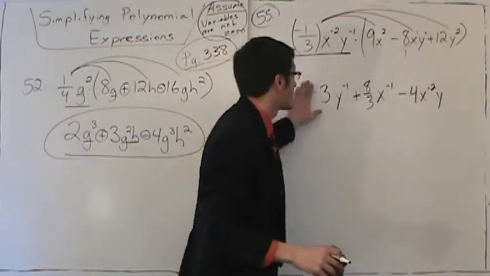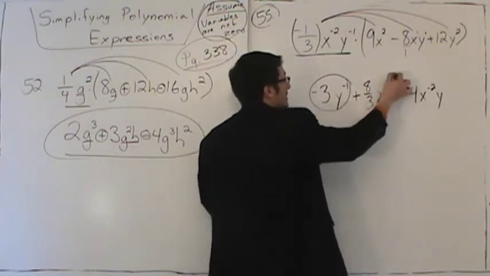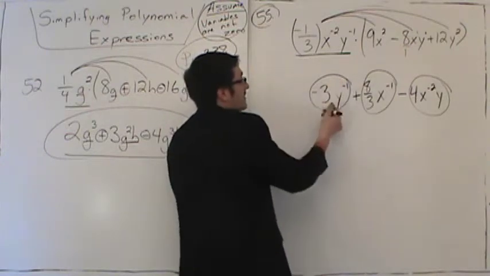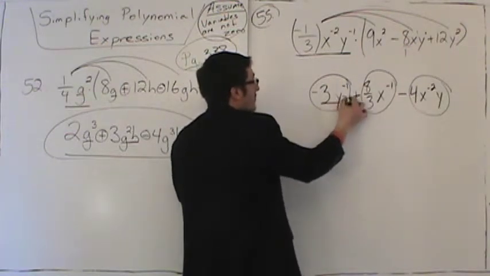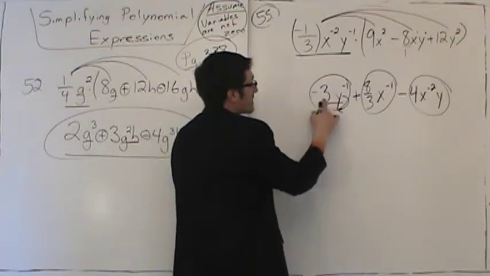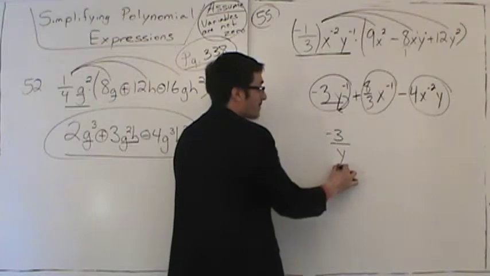No. We have to get rid of our negative exponents. Remember that negative exponents shift within their own product. You have 3 products on the board. Okay, so negative exponents shift within their own product. The y to the negative 1 will move where? To the bottom. Does the negative 3 move? No. This is a negative number. It stays on top. So negative 3 over y to the negative 1 moves to the bottom, becomes y.